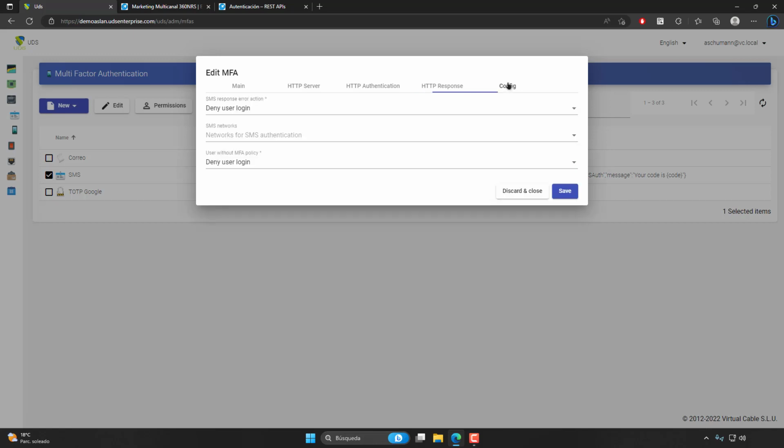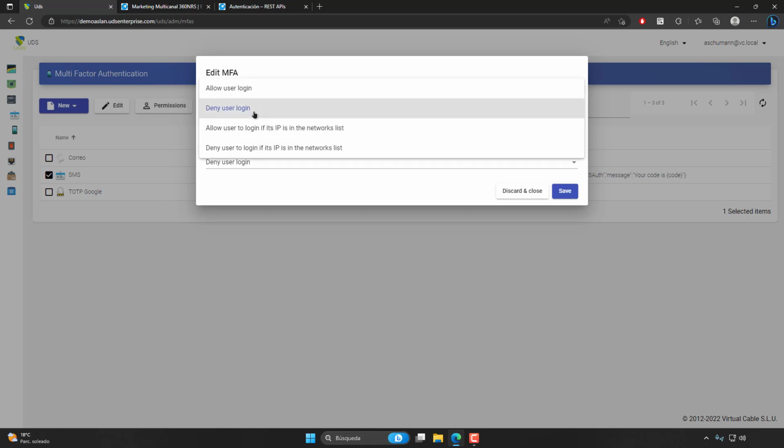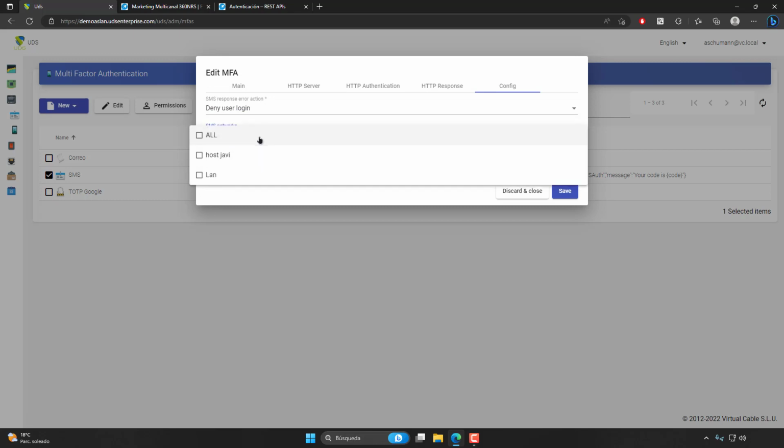That's totally fine. In the configuration part, we have an important setting: what's going to happen with a user that has an error when authenticating with the SMS. If for some reason it can't go through, we can allow that user, we can deny that user, or we can allow and deny depending on the network that the user is in at the moment. The next part will be telling the networks that we want the MFA.